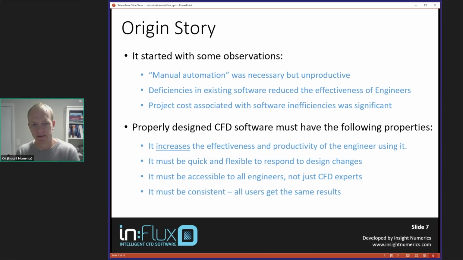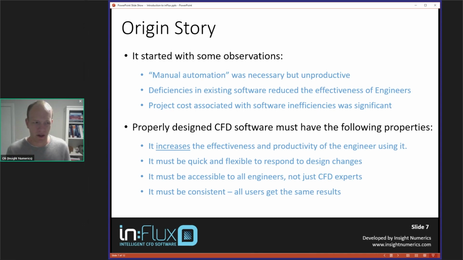I also felt that it had to be flexible to project requirements. It's very easy to imagine software running from start to finish, but in practice, it runs from start to somewhere in the middle, and then the project changes and you have to go back and redo things, and you have to build in that flexibility to software.